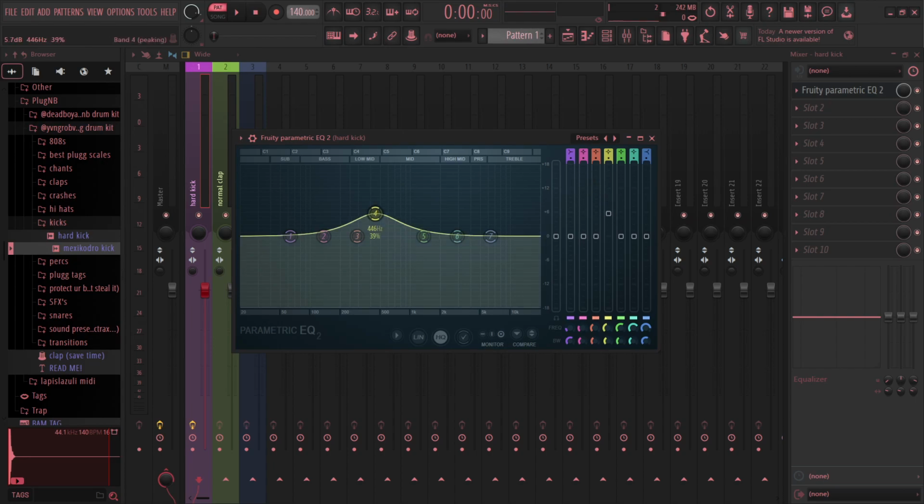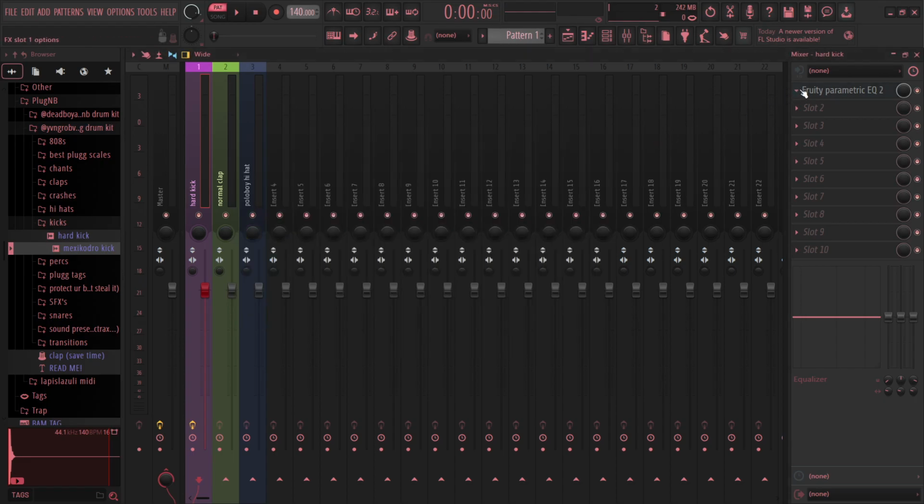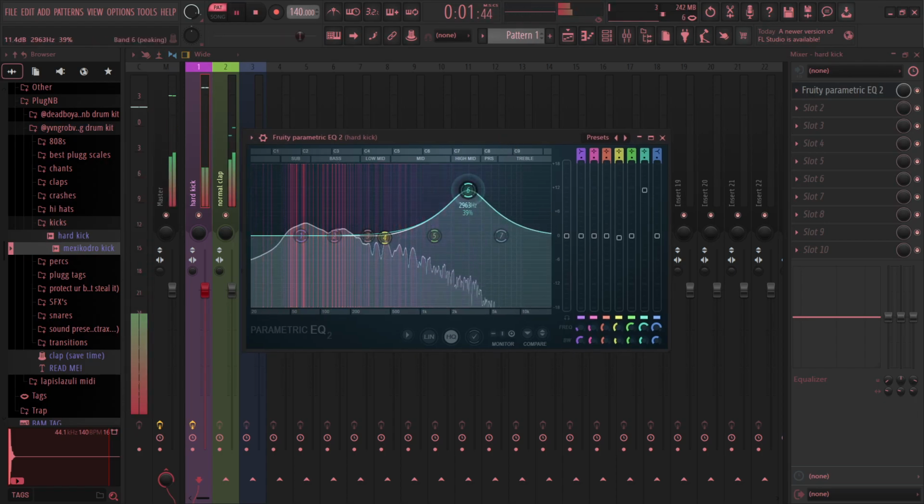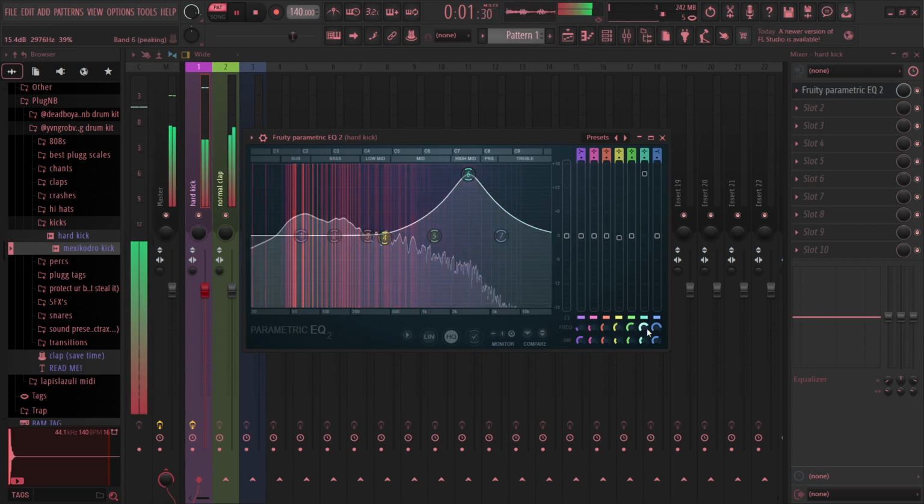Over here is your controller of the actual EQ. So if you don't want to control the EQ settings here, you could just control them here. These knobs right here allow me to change the frequency of the band, and this one is changing the width. This is called your Q. I'm just going to use this as a better example. So you see, I can make it wider, or I can make it more narrow. So let's just reset this and let's boost this, and then let's just sweep it across.